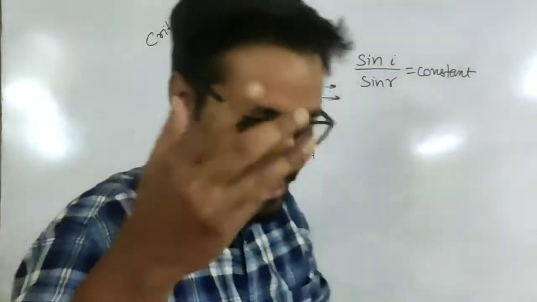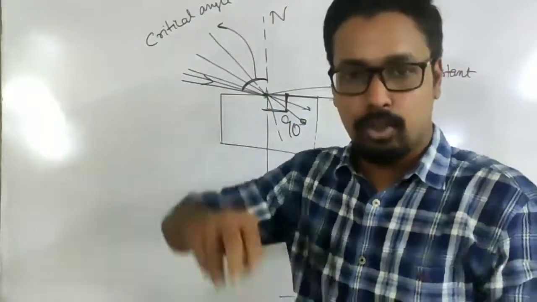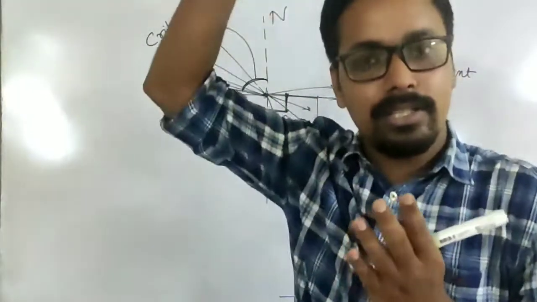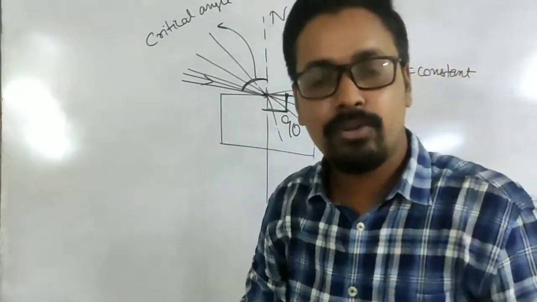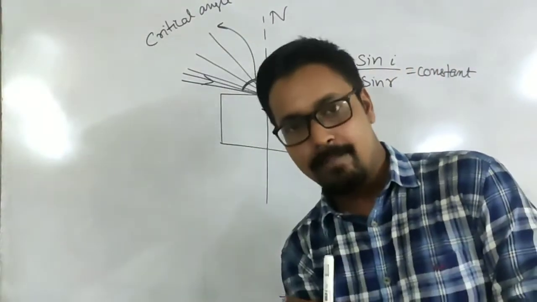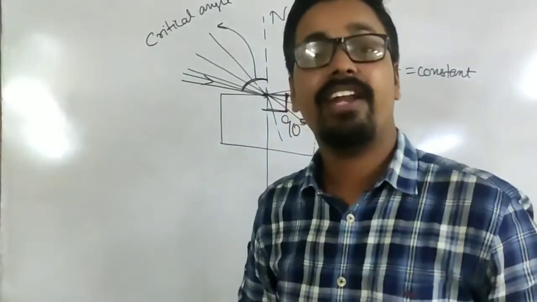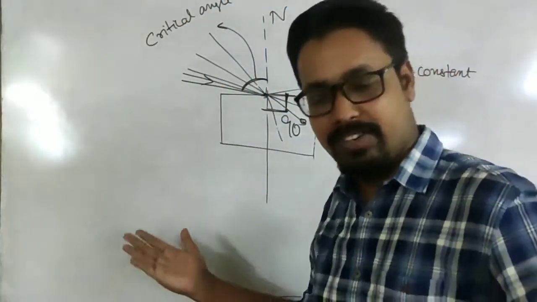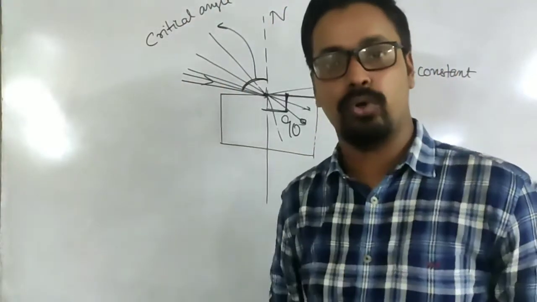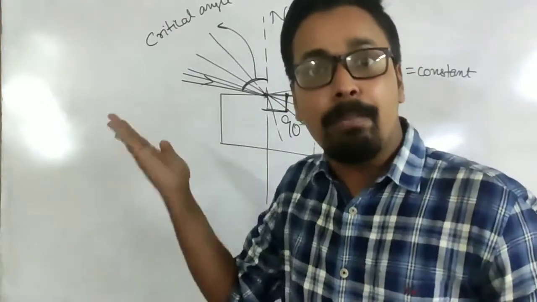Just like I gave you the example, if you take the stone and throw it directly from the top, it will just drown in the water. But if you throw it at a very small angle with the surface of the water, or a very big angle with the normal, meaning from a slanted angle, then the pebble will bounce.